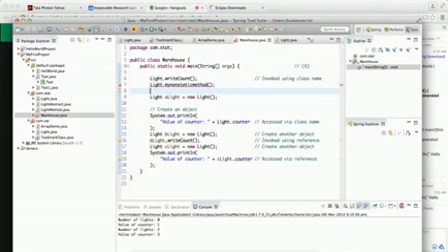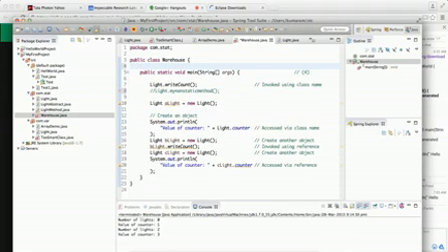From a static method, you can only call static methods. From a non-static method, you can call both.